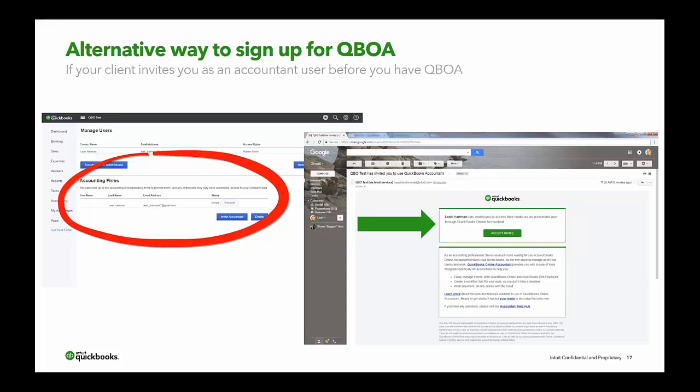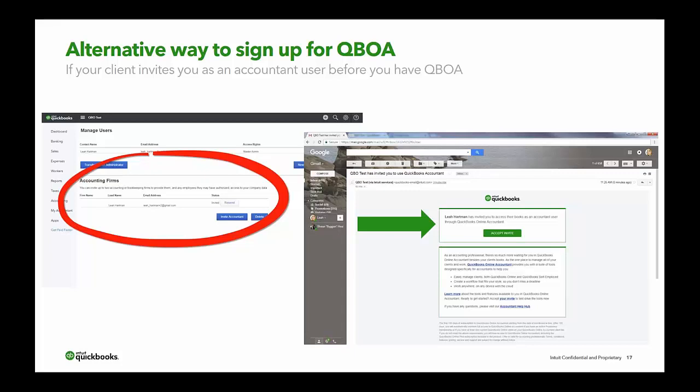They're going to fill out your information like your email address and your name, and then in the second screenshot you're going to get an email that says accept invite. When you accept the invitation, that's going to generate a QuickBooks Online Accountant dashboard for you.